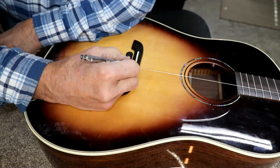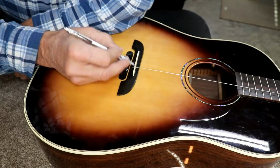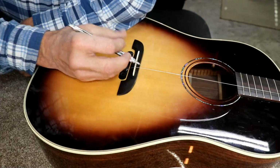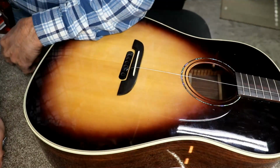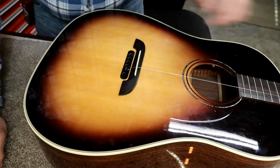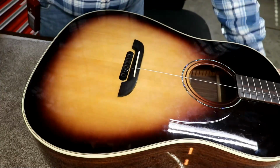So I'm going to mark on both sides of this B string, just get a symmetrical mark there, so that I can pull the B string back about half the width of the saddle. And that ought to be enough to fix his intonation issues on his B string.